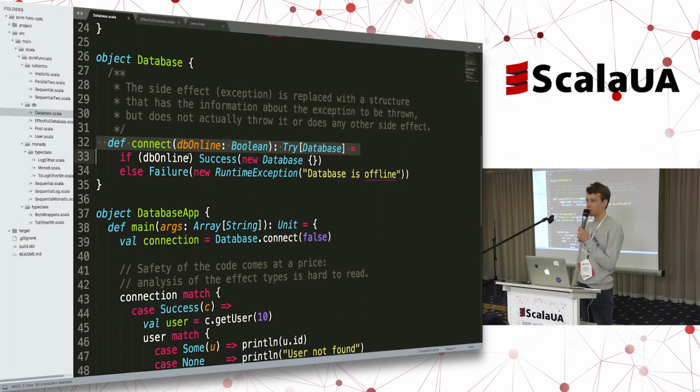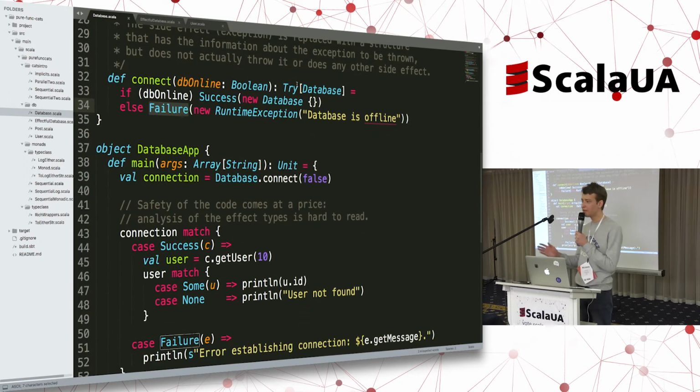Connect. The original method connect that establishes the connection to the database throws an exception when the connection was not available, when the database was offline. In Scala, a natural way and standard effect type to reify, to encapsulate the information about the exception being thrown is a Try. Now, Try is a data structure that can be either a Success or a Failure. If it is a Success, then the exception was not thrown and the result is available. If it is a Failure, then this Failure contains the exception that is to be thrown, but it doesn't throw the exception. So the point here is that the phenomena of throwing an exception is no longer present. Instead, the information about the phenomena that was supposed to happen is present in the data structure that is returned. So raw data, no side effects, raw data.